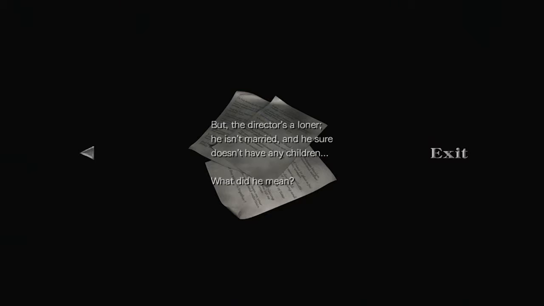Today, under Director Marcus's orders, I changed the platform entry code. Later, I asked him what the source of the entry code was. He told me it was based on something significant in his children's growth. But the director's a loner, he isn't married, and he sure doesn't have any children. What did he mean? Maybe it's something to do with those leeches he made.